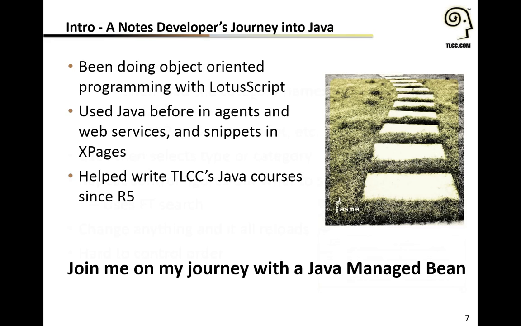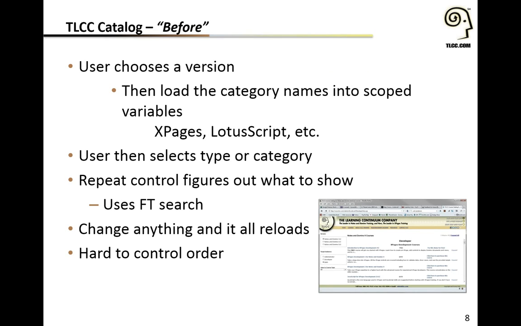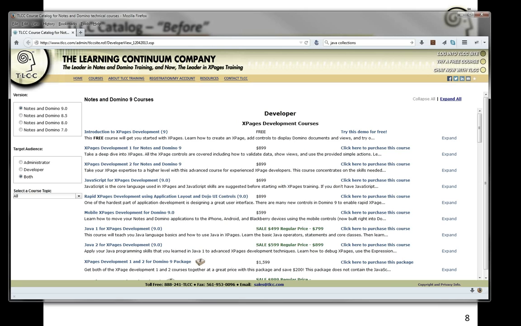So let's get started. The journey I'm going to take you on today begins with my first project, our TLCC catalog that many of you have probably seen. And rather than show a slide, let me just jump right into what it looks like. This is actually the old version before using a managed bean, and it looks exactly like the one today that uses a managed bean, because what we really changed was just under the covers. Let me explain how this works and why I wanted to improve upon it and move to a managed bean.